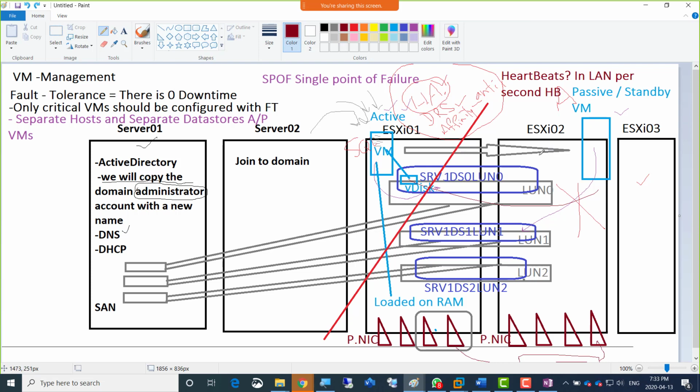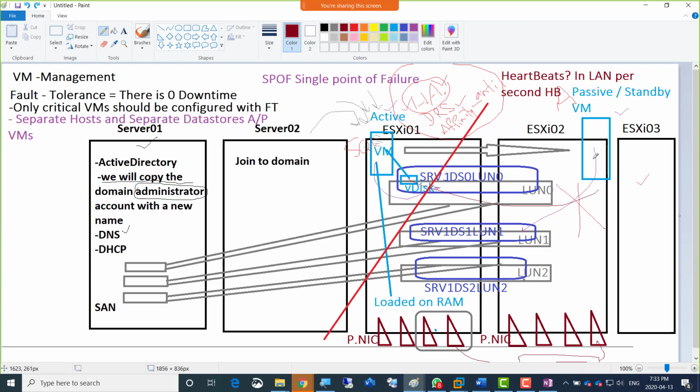So it has to be only 2 VMs. Yes, normally it is 2 VMs. If they have added in the latest updates that an active can have 2 passives, or 5 passives, then we have to check that. Otherwise, normally it is 1 active and 1 passive, right?